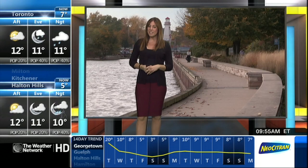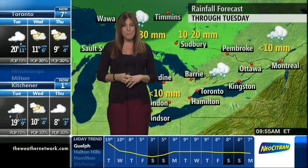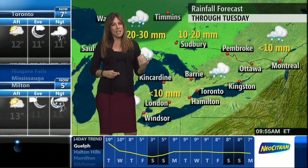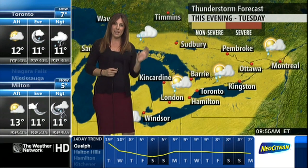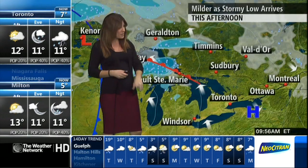Over the weekend, we saw some pretty decent weather. We did see some sunshine and warm temperatures for tomorrow. The system is going to do good news and bad news things to us. It's going to bring us some rain, so that's a little bit of bad news. We also have the potential to see some thunderstorm activity once that cold front hits all the warm, soupy, muggy air. That brings me to the good news.